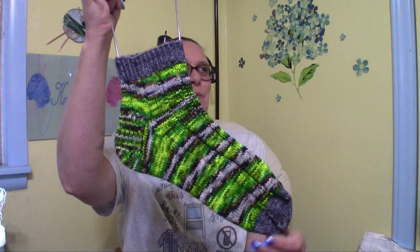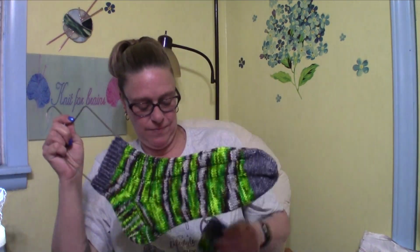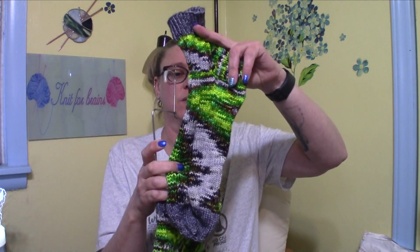Sock blocker. And I had gotten this yarn when me and Karen went to Greencastle for that fiber event. And those are so bright. And oh my gosh, yeah. And it's funny because my son-in-law I'm making these for, he's colorblind and he's like a ton worse than me. So it's always a guess in the dark if he's going to know what color they are or not. I was almost tempted to knit a pair of pink ones and see if he notices. That'd be bad. I won't do that. Okay, so that's 3.